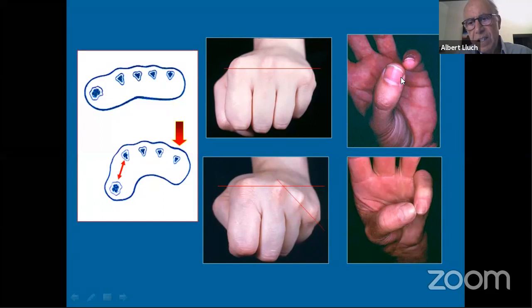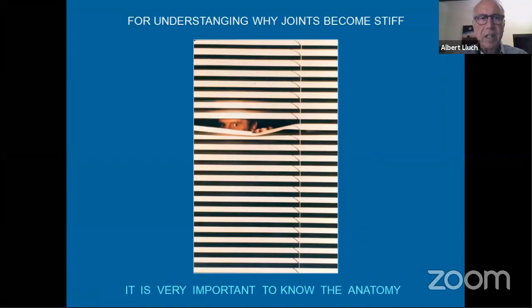And if these joints become stiff in extension, the carpometacarpal joints of these two fingers, the patient will have difficulties in touching the small finger to the thumb. And we might think that he has a thumb stiffness, but no, it's not the thumb. The thumb can do the operation quite well. The problem is he cannot flex and supinate the small finger in this case.